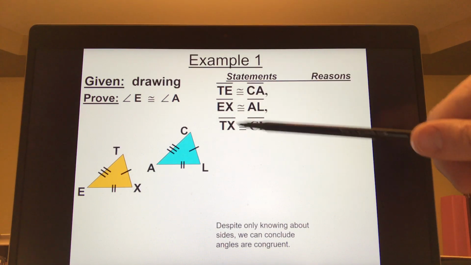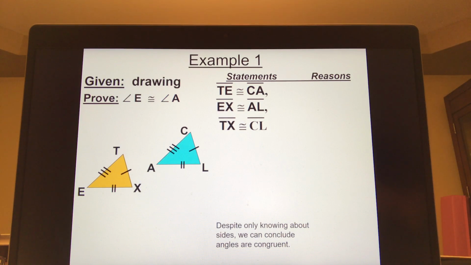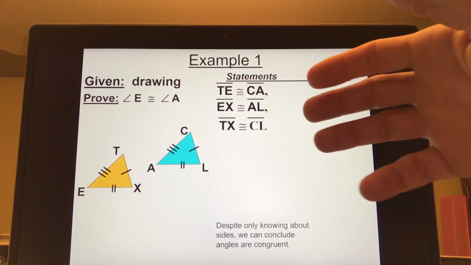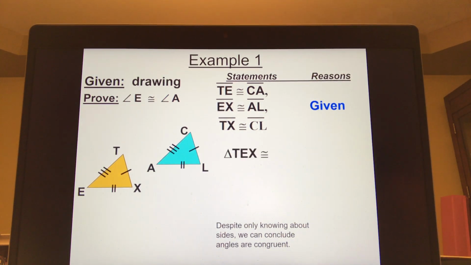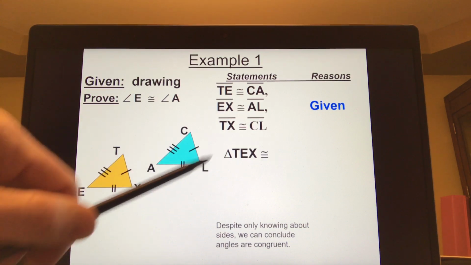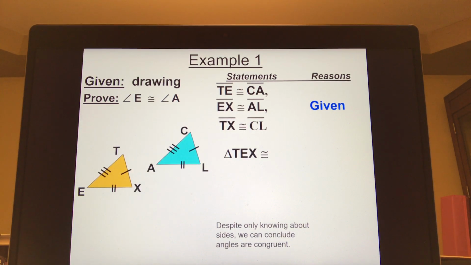So hopefully you've got these 3 congruent statements completed on here. I did them with congruent signs. Your paper might have equal signs. Either way, it's okay. But again, that was given. So I basically gave you the idea that these triangles are congruent, so your proof is really short. Try to write these 3 letters in the exact correct letter order. And hopefully it makes sense that C would come first, A would come second, and L would come last.